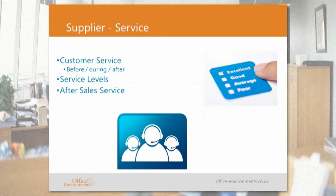What we've found in looking at this process, though, is that as an independent dealer, we look at the very same things from our suppliers as you would from your suppliers. So there are a number of similarities. So first of all, we want to establish the stability of the supplier. And one way of doing this is what is their financial history. So while nothing is guaranteed, we can safeguard ourselves to an extent by doing the right sort of credit checks. The last thing you want is your supplier going bust shortly after you've established a relationship with them.